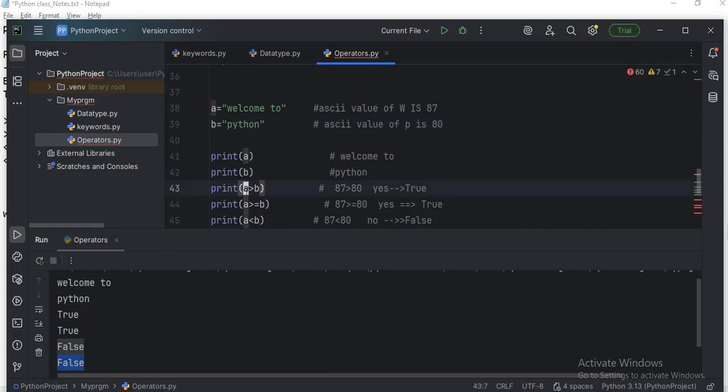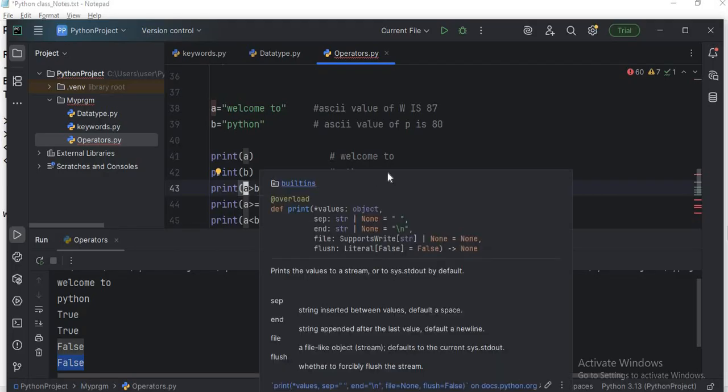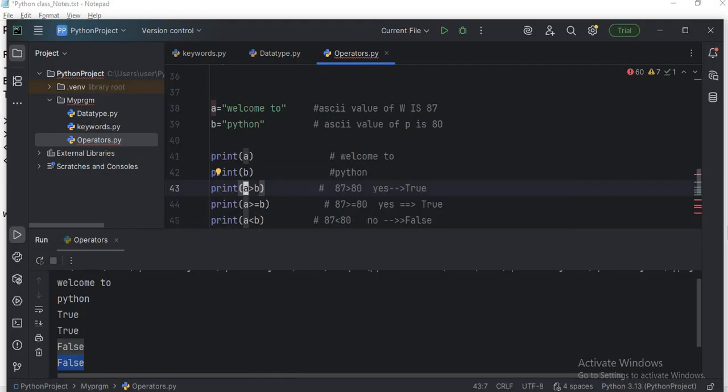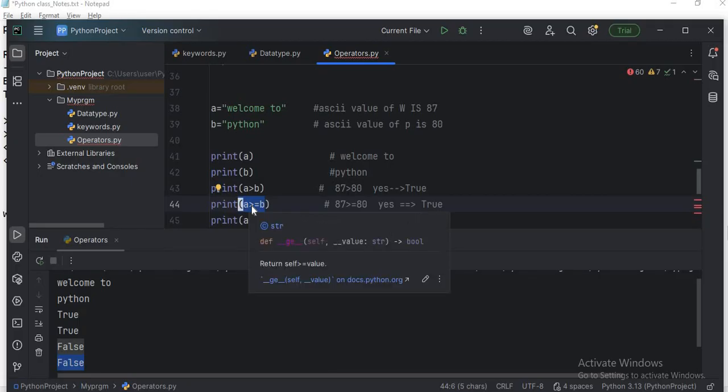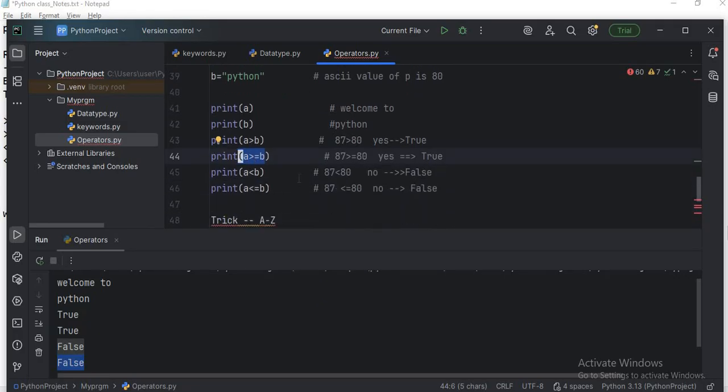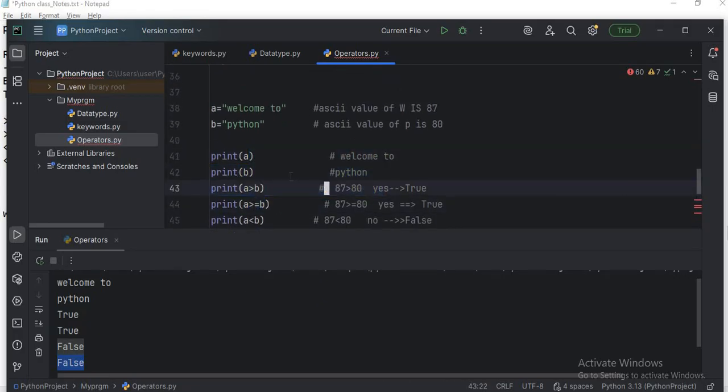A. So W is greater. W greater than P, yes, it is true. W greater than or equal to P, yes, because W always comes later. Those characters which come later, you treat as the first position and calculate this operation as well. Okay.